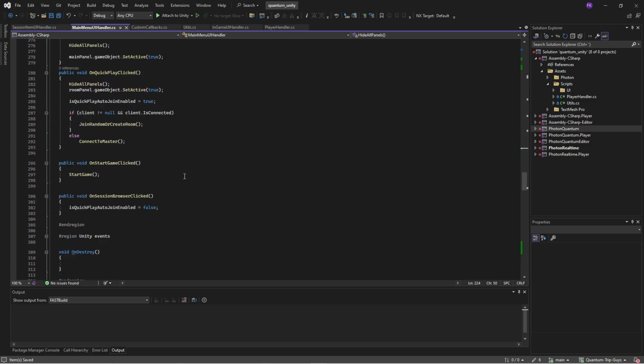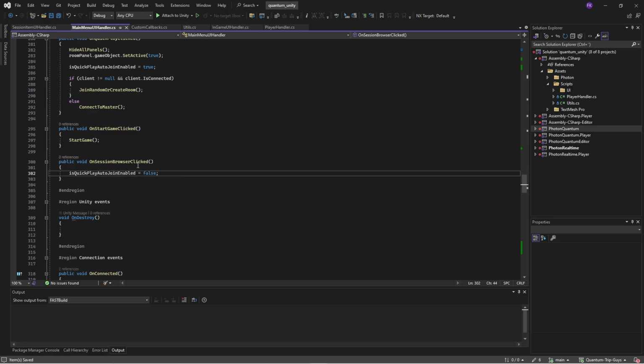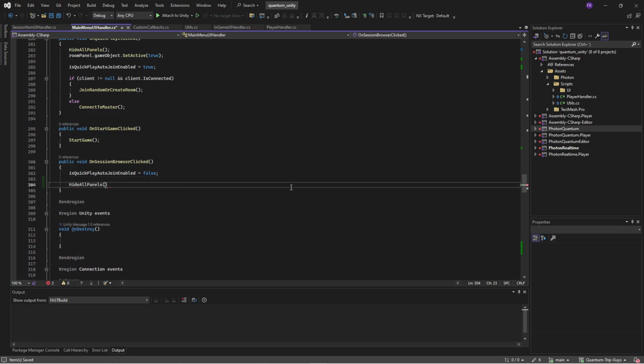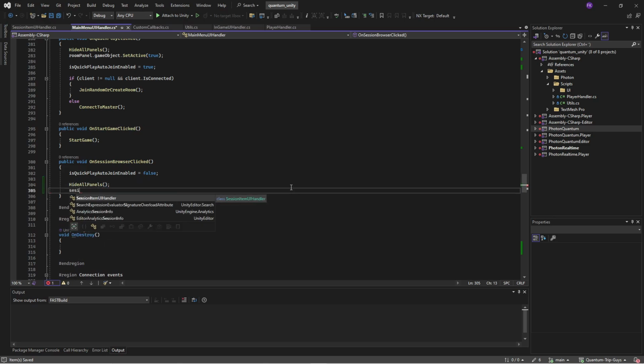So when somebody is pressing on session browser clicked, we want to hide all panels, and then we want to take our session panel and set active true.